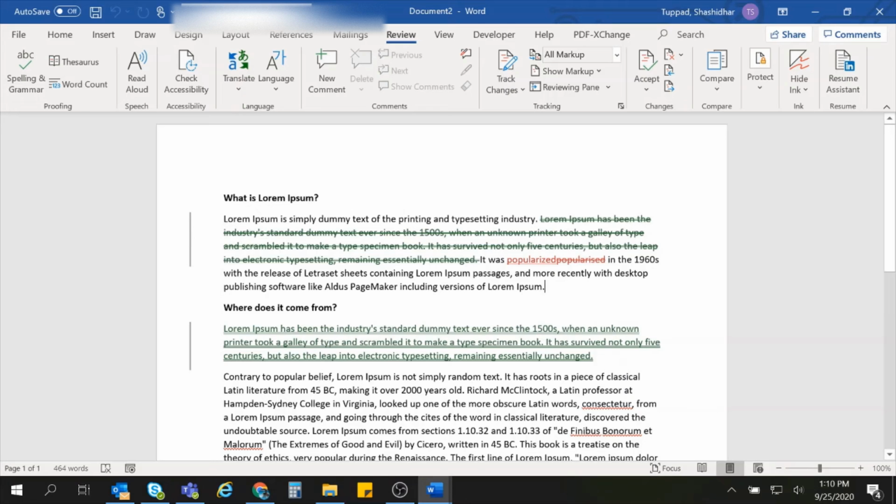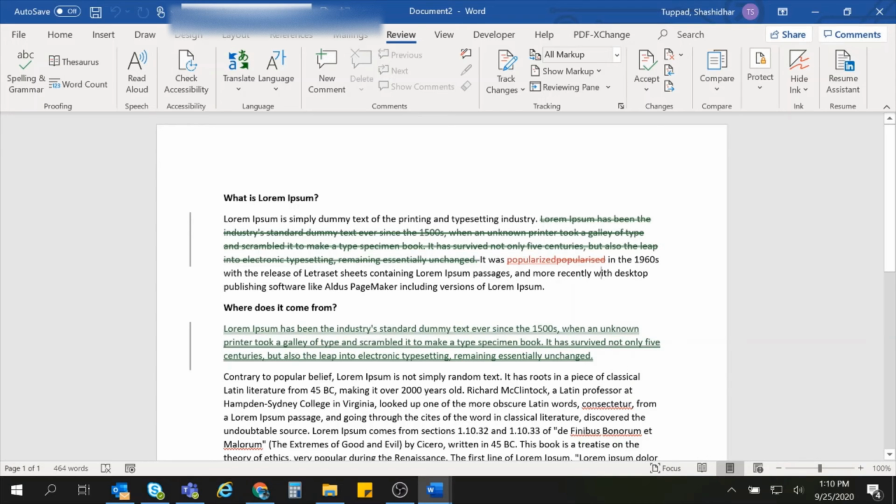Usually I prefer the second option because I can see what has been removed from the content, but it's not deleted from your document. It is still there, but you can see what is being removed, and you can remove it at a later point in time. Once you are finalizing the document, you can remove it or keep whatever you want.